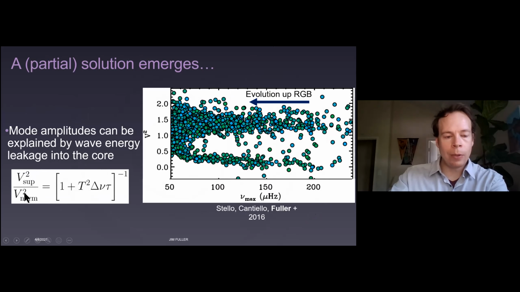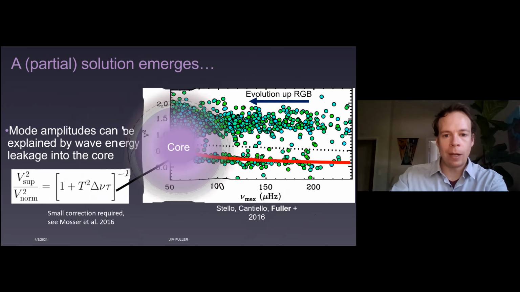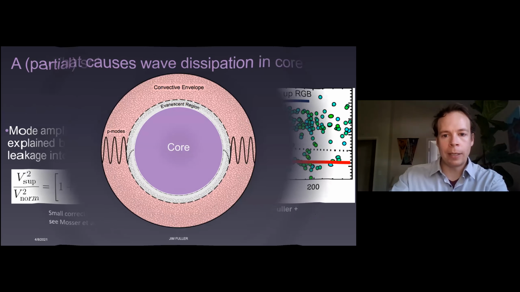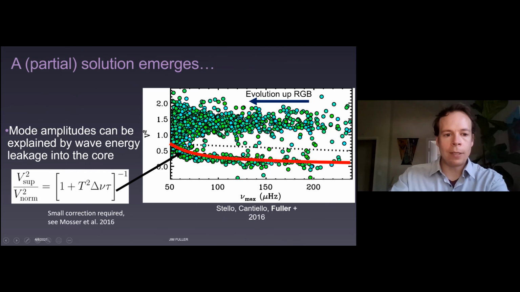And so you can easily compare this ratio of visibilities to the data. And what you get is this red dashed line. So this, you can see, matches the data very nicely. And what's even better is there are no free parameters. This red line is predicted completely: if you have a stellar model, then you can just calculate this line basically exactly.